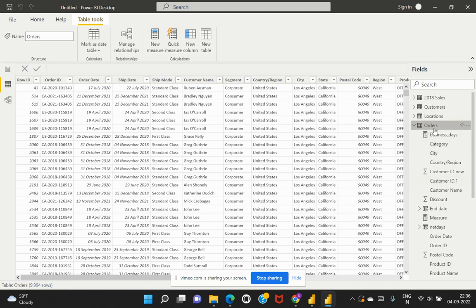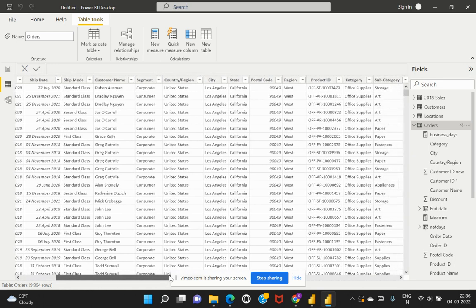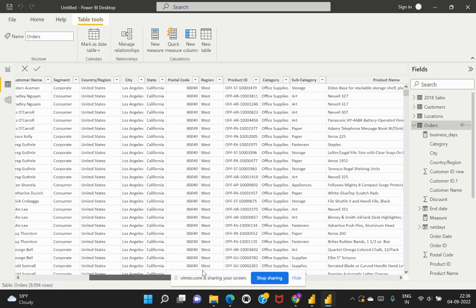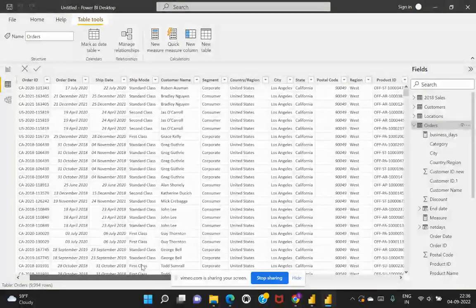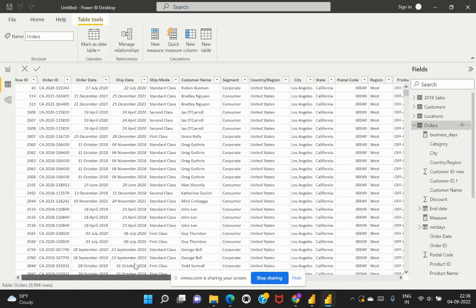Here, as you see, I've selected the Orders table and this is my data view. I have several columns of data within this table. Now my requirement is, and I will break this topic down into two different use cases. The first use case is that I would like to bring in my customer name when I refer to a customer ID.